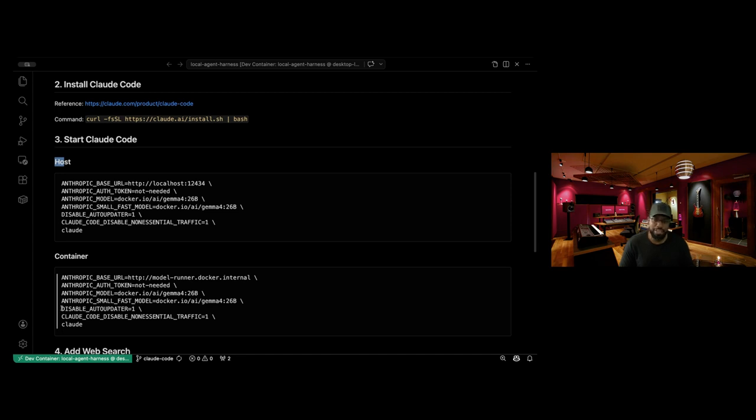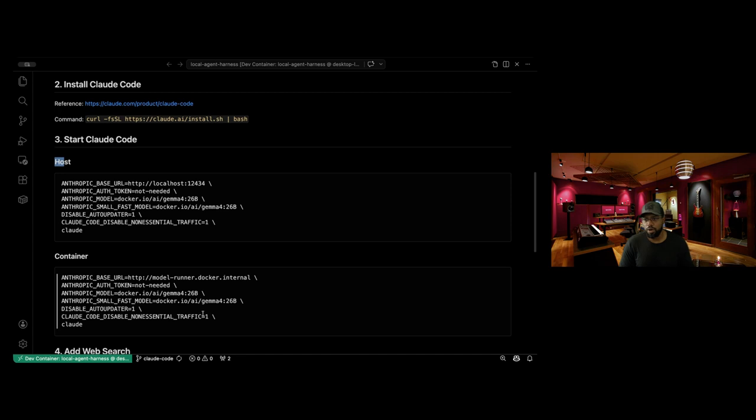Now, these last two. Disable auto updater being true keeps Claude Code from reaching out to the web to ask, hey, should I update Claude Code? You can keep it up to date and installed on your own, so no traffic is going out for the updates. And then also you have Claude Code disable non-essential traffic.